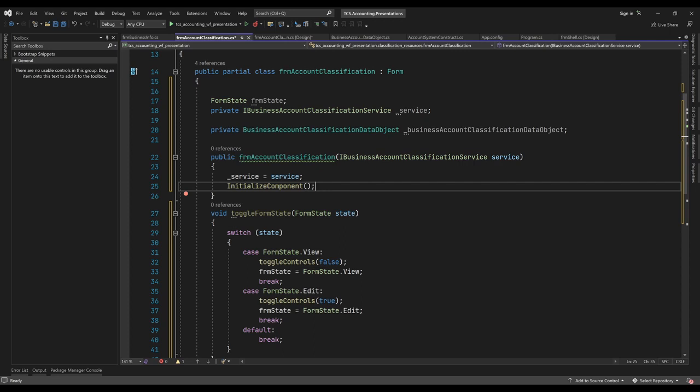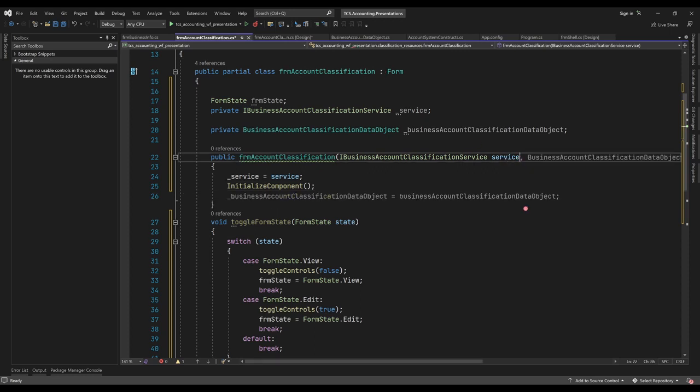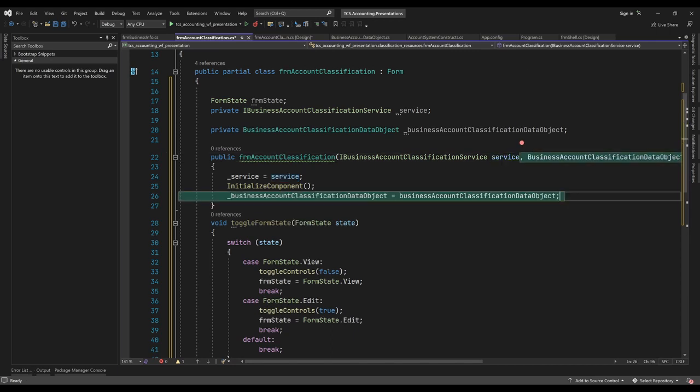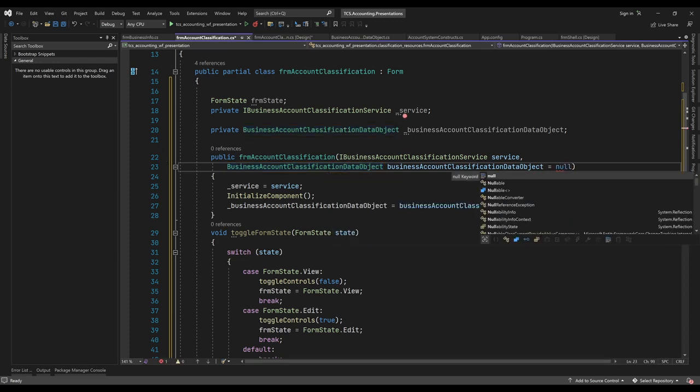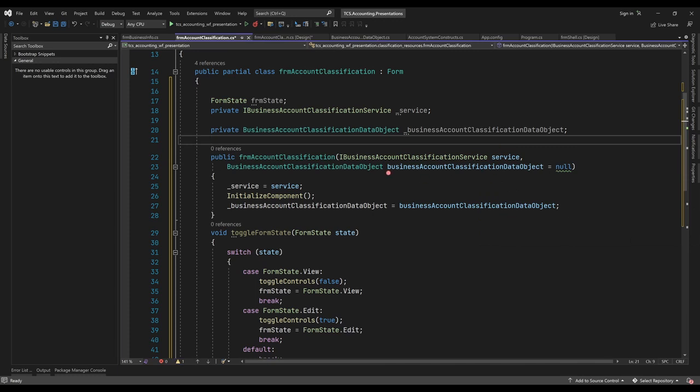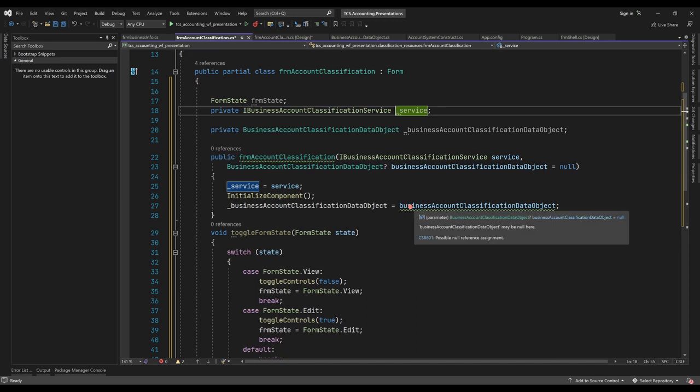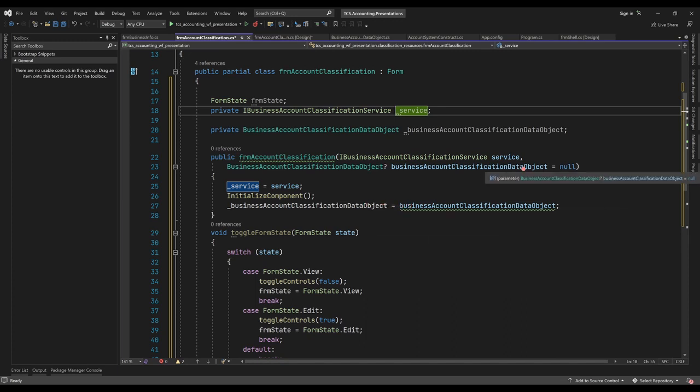So what do we do to do that? We can come in here and have some parameters like that injected in, and that will always help. And here we can make this null, because most times we don't want this to be mandatory. We can set that to null. And if that is null, it means we should instantiate a new object here. Is that the case? I don't think that is.